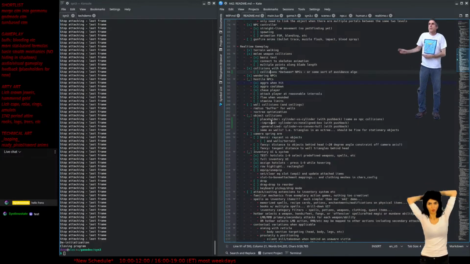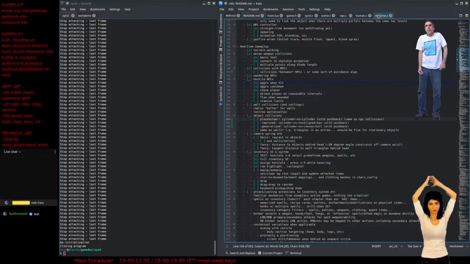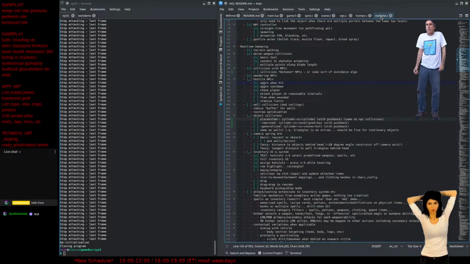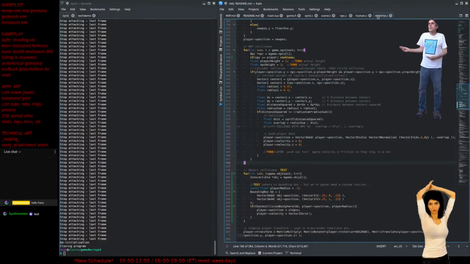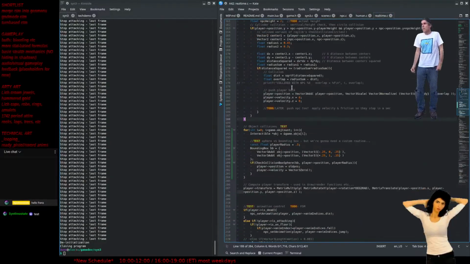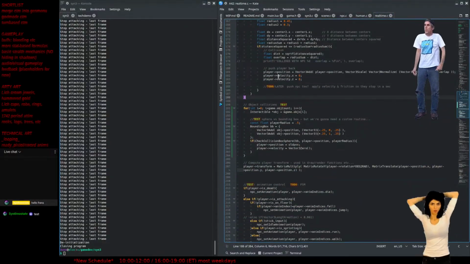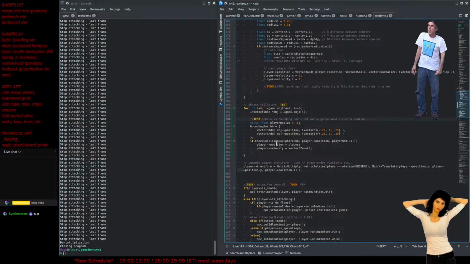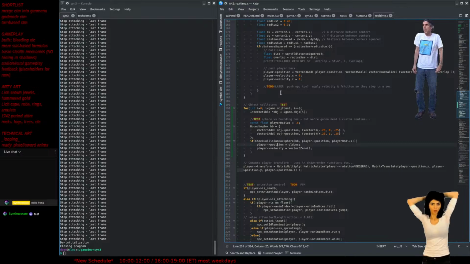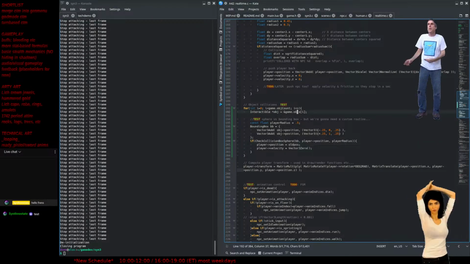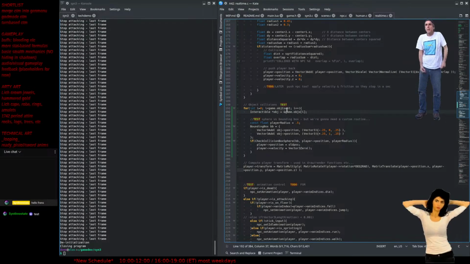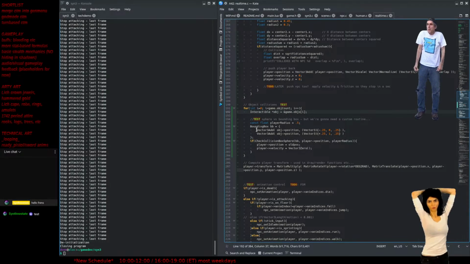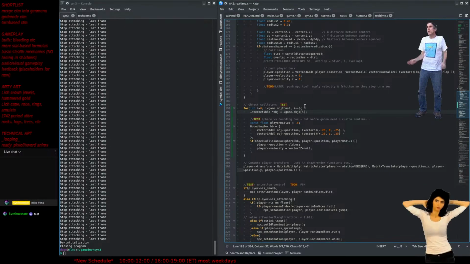What else? So we got to figure out what that object is and why. What could that be? Game objects. I think that's just stuff that gets loaded in.